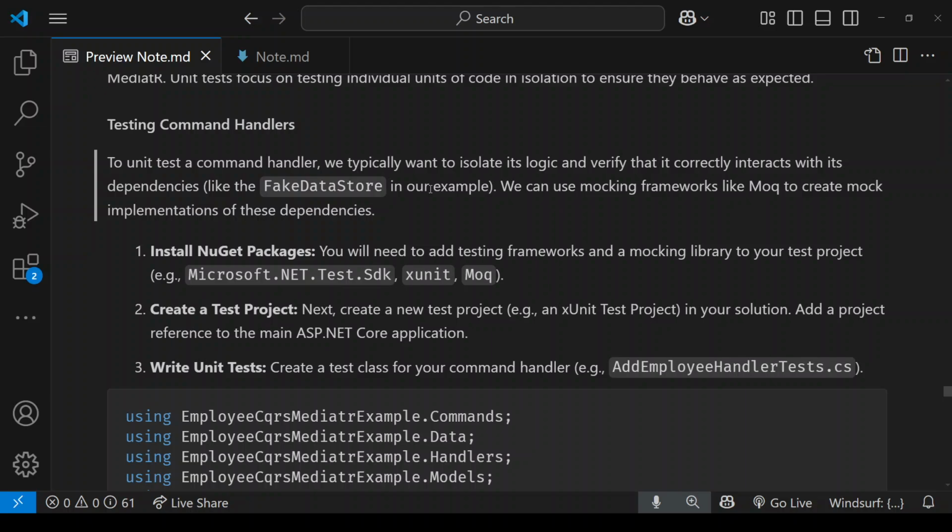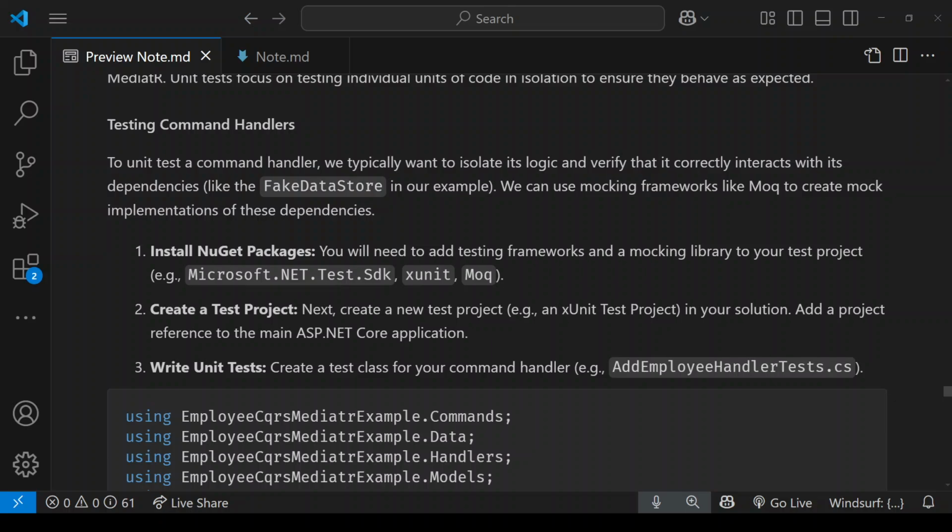Because we want to isolate these dependencies, we are going to use a mocking library, and in this case we are going to use Moq, or Mock-Q as it is sometimes called. This helps mock the dependencies. So mocking is a very important technique when it comes to unit testing. It helps you to isolate the dependencies, or to provide mock versions of the dependencies of the unit of code that you are going to test. Why do you need to do that?